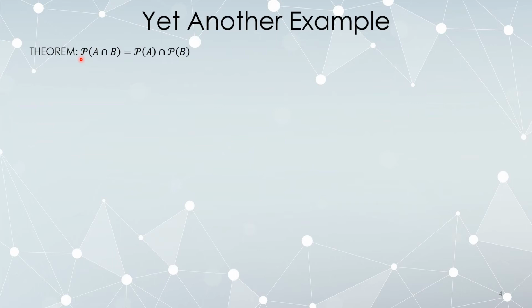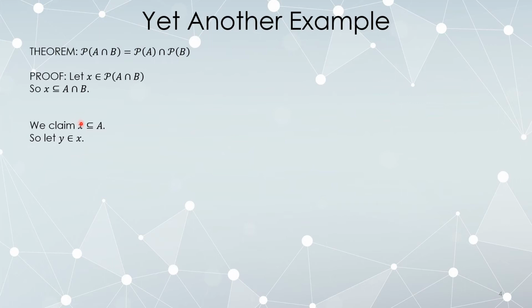We want to prove that the power set of A intersect B is a subset of the power set of A intersect power set B. That is a conditional statement. If something is in this set, then it is in this one. So we start our proof by assuming, okay, let's suppose X is an element of that set on the left. Our goal now is to show that X must be an element of the power set of A intersect power set of B. What does it mean for X to be an element of a power set? X is a subset of that thing. So since we assumed X is an element of this power set, it must be a subset of A intersect B. We now claim, in other words assert, that X is actually a subset of A.